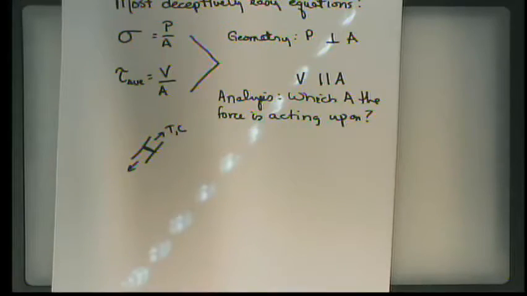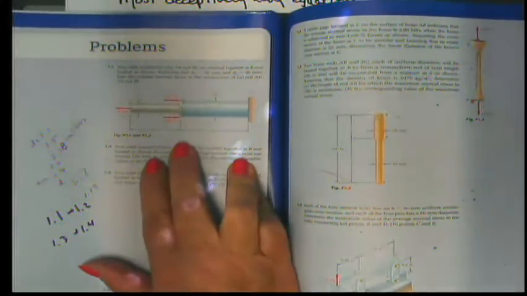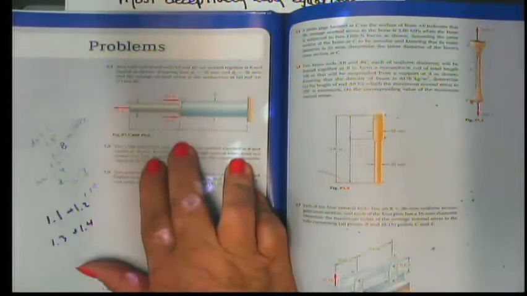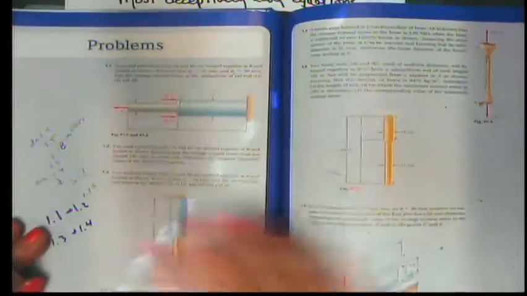We have two, I'll put this up on the screen and then I'll draw it in my notes, of course, because I draw so much better than your authors do. We have two solid cylinders, AB and BC, that are welded together at B and loaded as shown. Knowing that the diameter in one is 30 millimeters and the diameter in two is 50 millimeters, find the average normal stress at the midsection of AB and the midsection of BC.